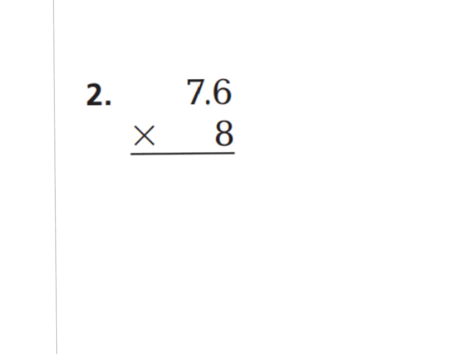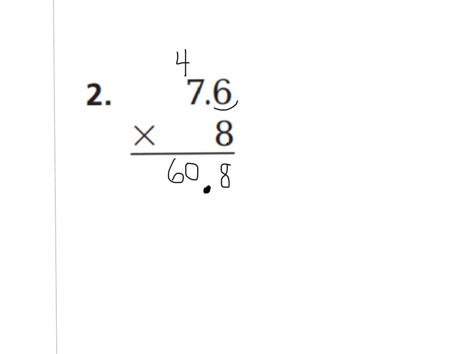So I can regroup that. I can have 48 tenths. Now let's multiply our whole numbers. 8 times 7 is 56, plus 4 more is 60 wholes. Now remember, our product should go to the tenths place because we had 48 tenths, and we regrouped 40 of those tenths into our wholes to make 4 wholes. All right, so we should have 60 and 8 tenths as our product.